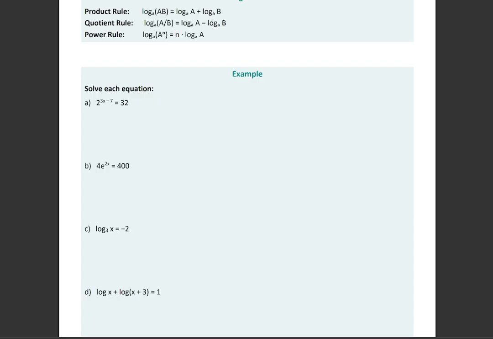This is the type of example where the right-hand side can be written as the same base as the left-hand side, because 32 equals 2 to the 5. So if I have 2 to the 3x minus 7 equals 2 to the 5, well, I can just take 3x minus 7 equals 5. And now this is a really simple algebra problem that we've seen 100 times in this course. I add 7 to both sides, I get 3x equals 12. I divide both sides by 3, and I get x equals 4. So that's the first problem type that we could see.